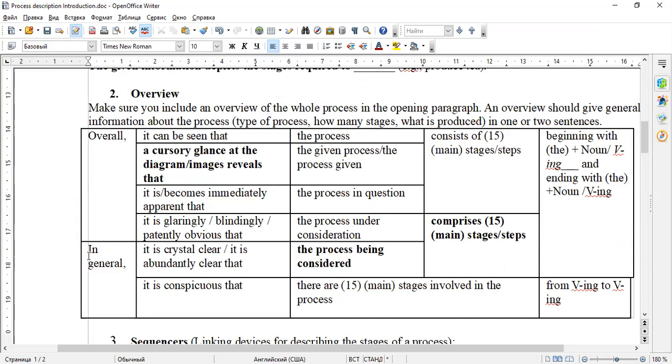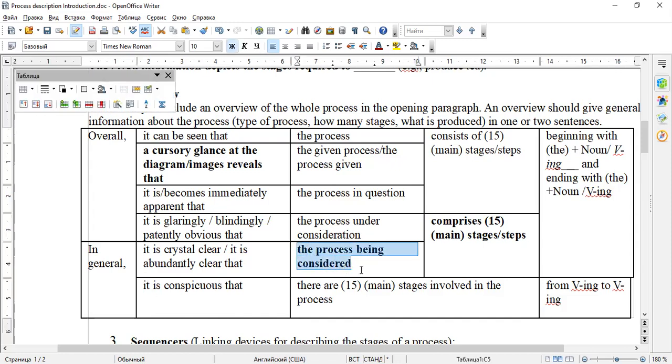You can say overall, or you can say in general, and then you say it can be seen that, or you can use this wonderful expression, a cursory glance at the diagram reveals that, or you can say it becomes immediately apparent that, it is glaringly obvious that, it is blindingly obvious that, it is patently obvious that, it is crystal clear, it is abundantly clear that, it is conspicuous that, which means it is noticeable that, and then you can say the process, or the given process, the process in question, the process under consideration, but probably the best one is the process being considered, because this is passive participle. You probably will not use passive participle anywhere else in your writing task one, so use it here. And it will sound like this.